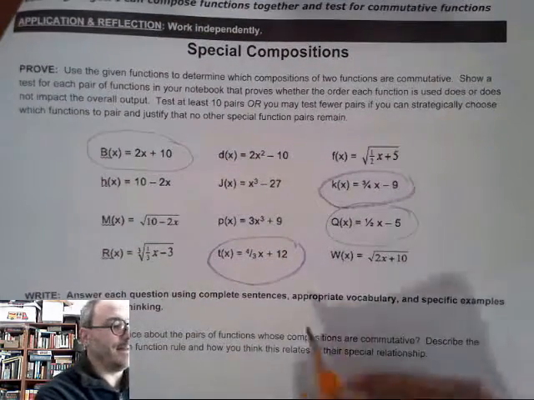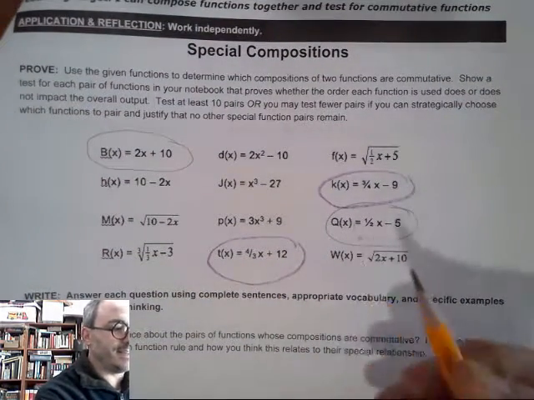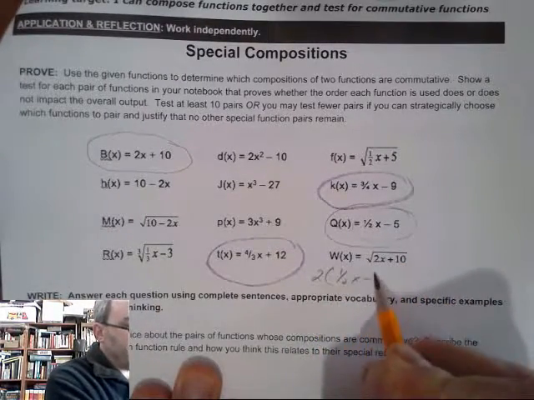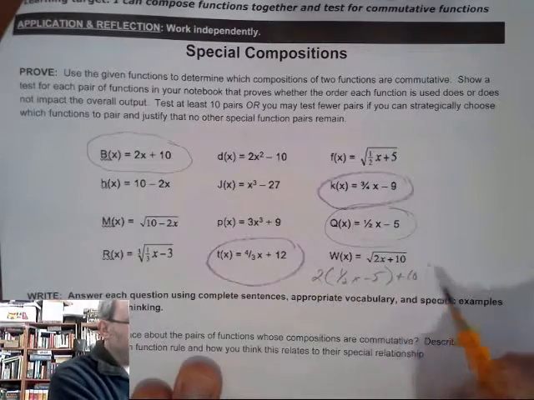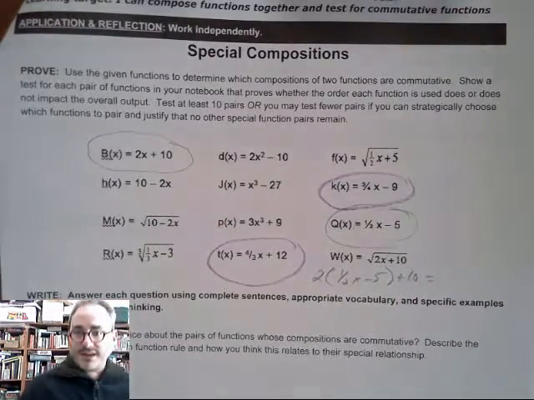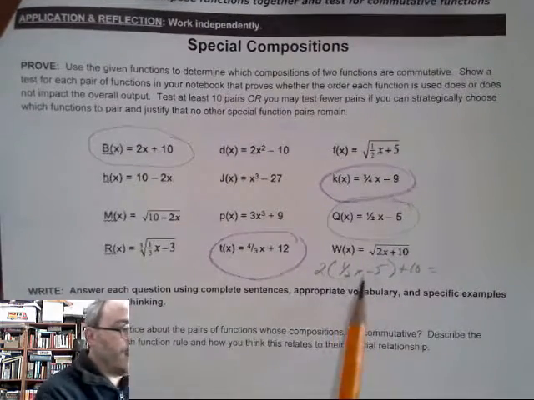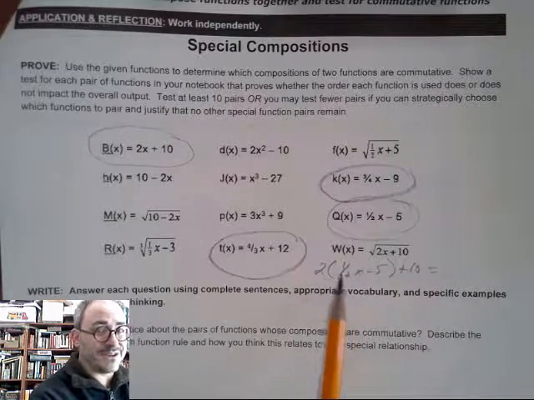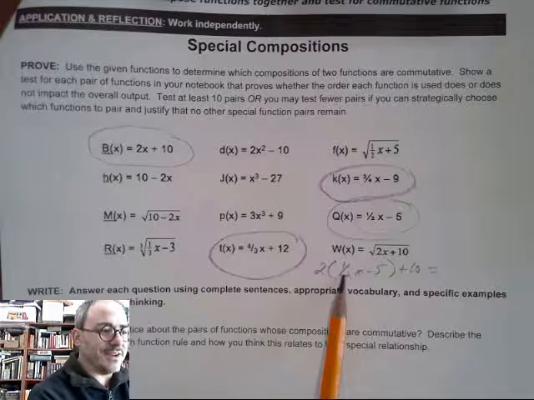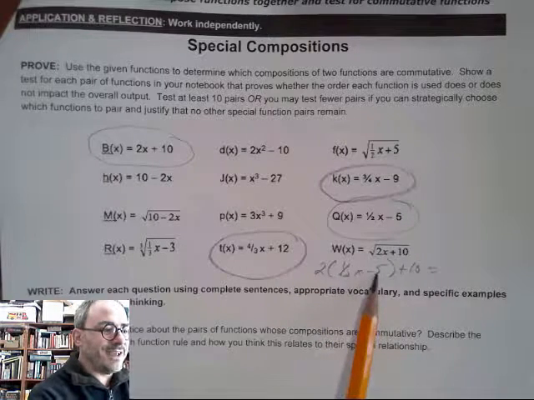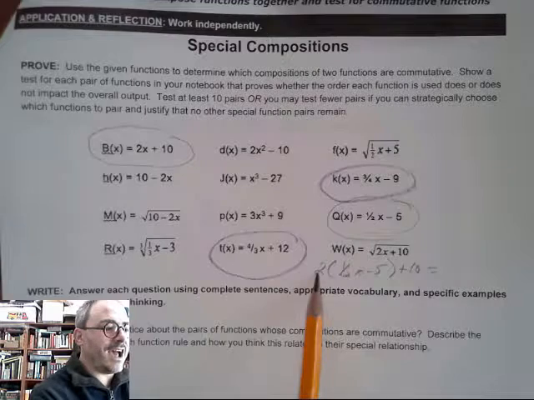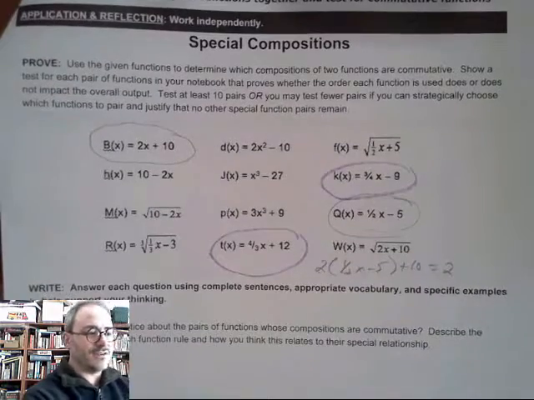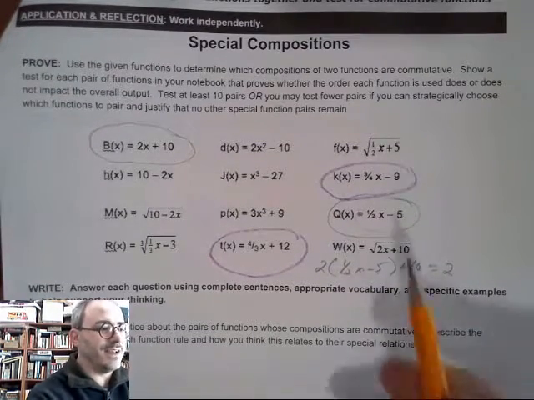If I wanted to do this the hard way, I would then have to stick this in. Let me do this. This will be easier. 2 times 1/2 x minus 5 plus 10. I have to figure that out. I have to pick a number. I'm going to pick a number 1. 1 is easy. 1 times 1/2. Actually, let me pick 2 to make this easier on me. I'm going to pick 2. 2 times 1/2 is 1. 1 minus 5 is -4. -4 times 2 is -8. -8 plus 10 is 2. So if I use 2 as my number, I get 2 out.